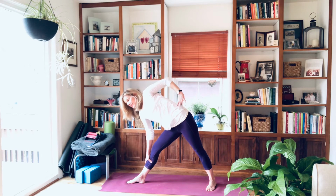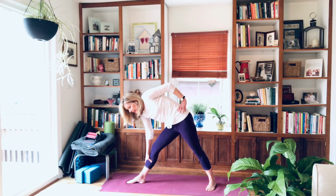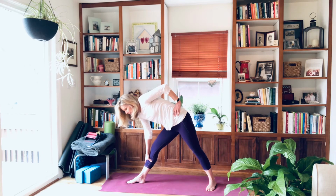Bring the left hand to the left hip. And then think of cat pose. So pull the belly in and feel yourself rotating your sitting bones towards the floor. So it's like you're slouching. You might feel a big release on the left side. Move in the opposite direction.